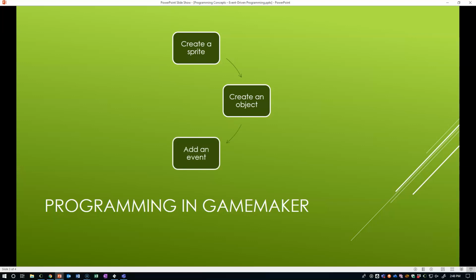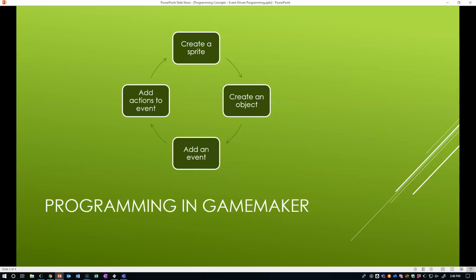And then we can add an event in the object, when we add an event for a specific thing. So could be a variety of things: creating the object, pushing a key, clicking the mouse, etc. We add that event, and then we add actions for the event to respond to the event when it happens. So, for instance, if it's a key press and we're wanting to do movement, if a right key is pressed, then we want to move to the right. And so we have to add the code that moves to the right, etc. So then we can continue this process and this cycle as much as we need.